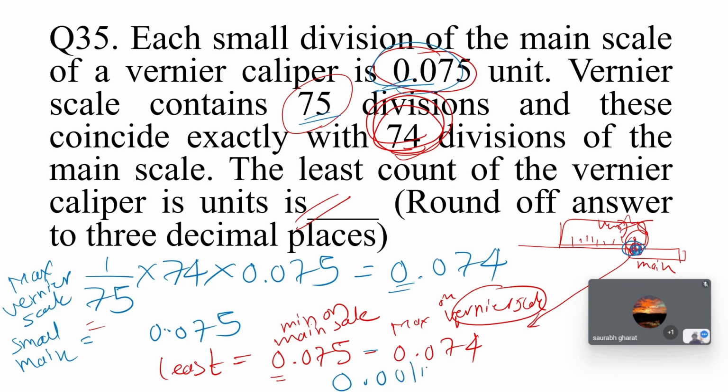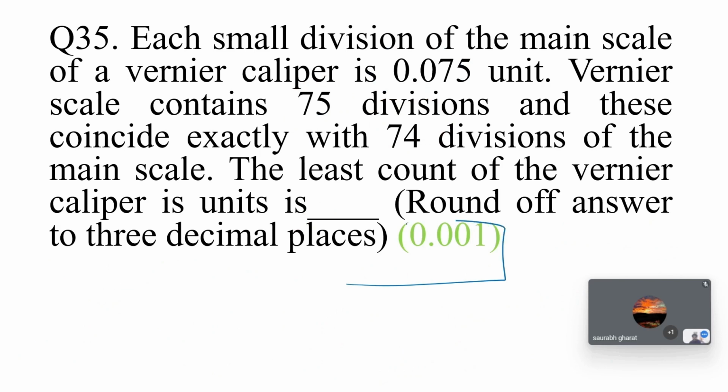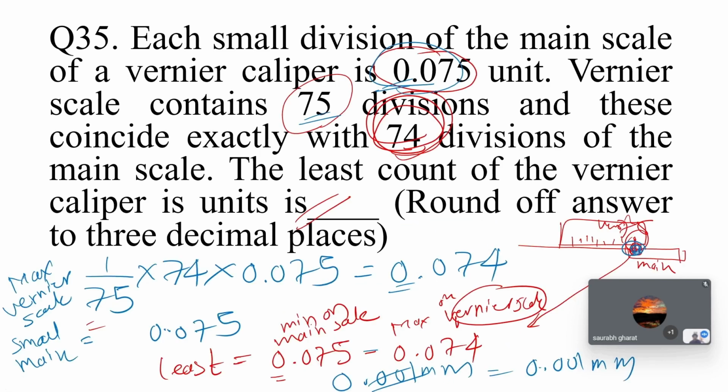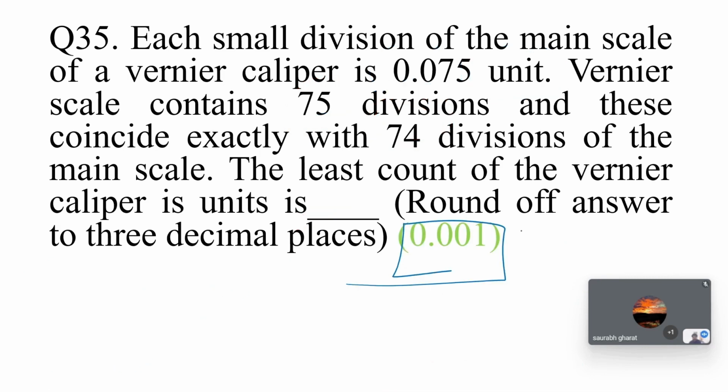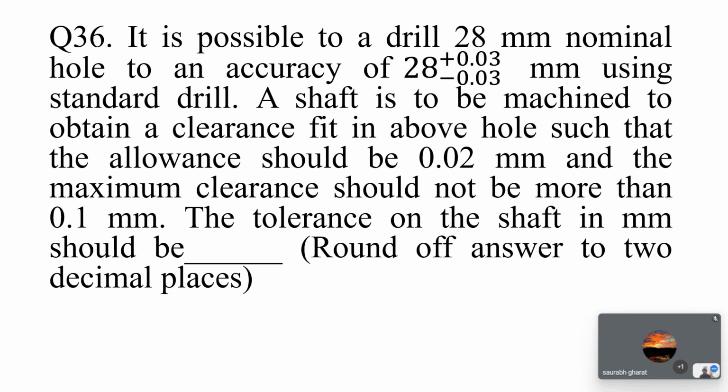If you subtract this, you get 0.01 millimeters. So this will be your answer, which is 0.01. But it is not millimeters, it is just units. As you are mentioning units here, the question does not mention millimeters or anything. So here it will be 0.02 units. Okay, this should be your answer. This is the 36th question.